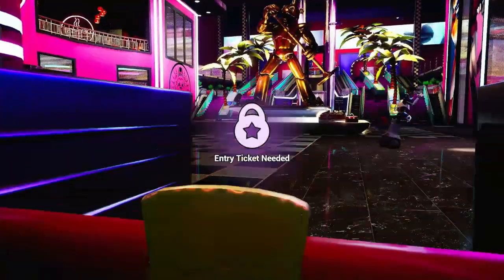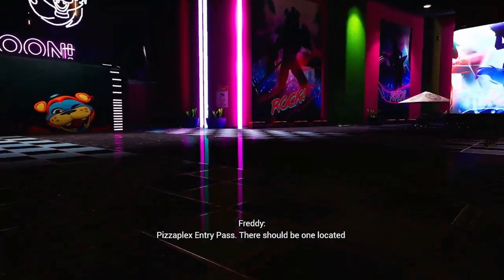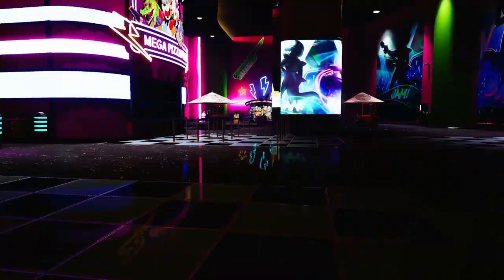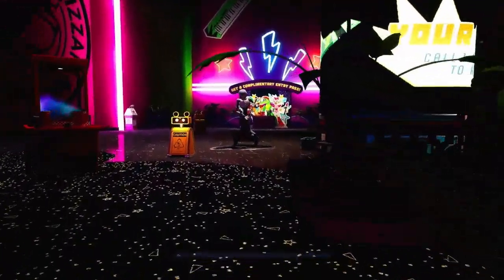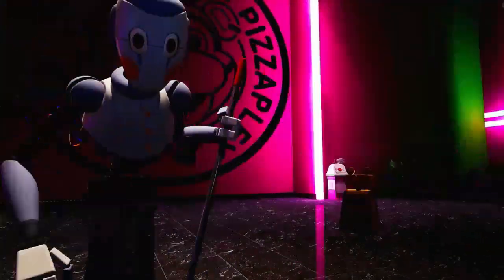Is that it? These turnstiles require a complimentary Pizzaplex entry pass. There should be one located near the main entrance. Oh, okay, so that's what I'm doing. So now, instead of my main objective being to get out, it's now survive.